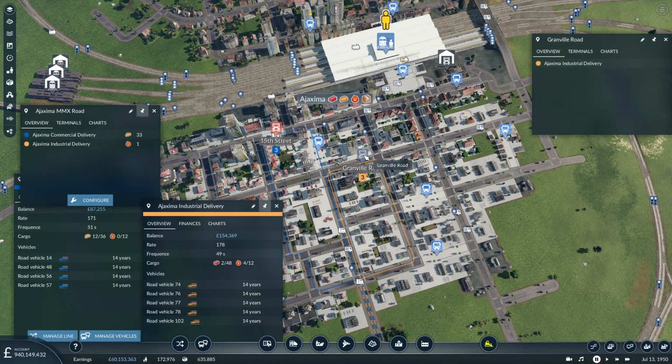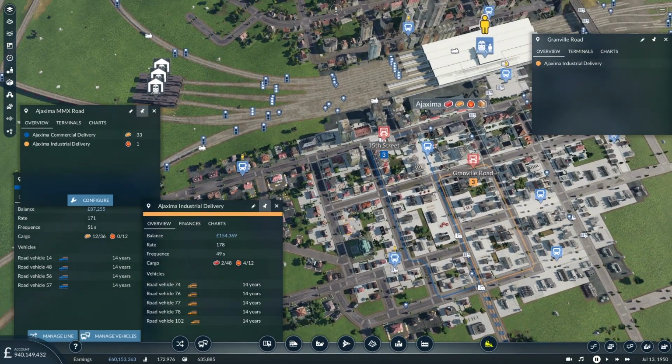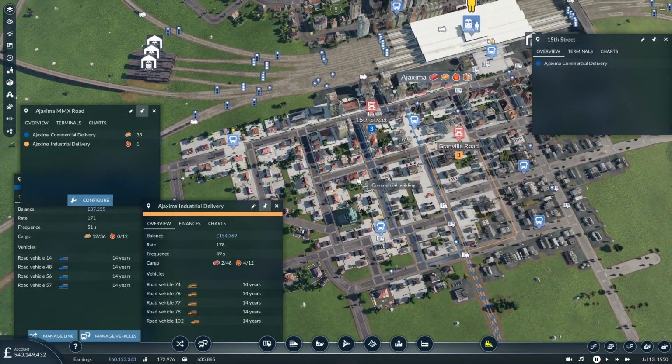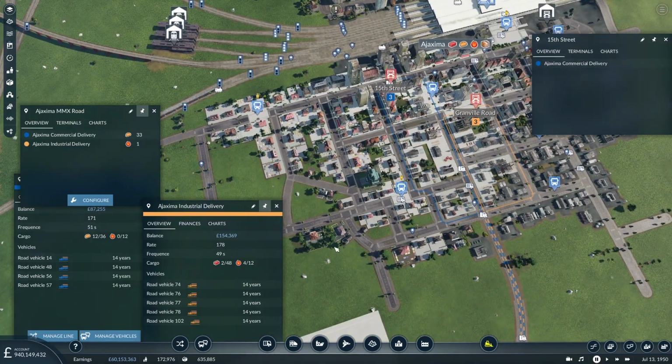So it does kind of cover everything, but it might be nice if that stop was actually a bit further over that way. Might well do that. Our commercial stop is here, 15th Street. Yeah, so there is, again, that's okay actually. These are commercial buildings. Again, perhaps someone ought to move over here a bit.